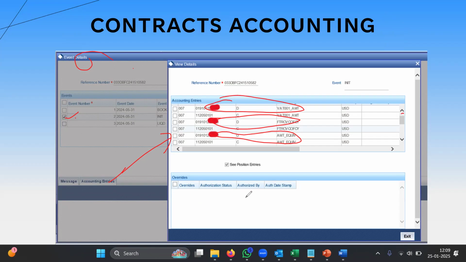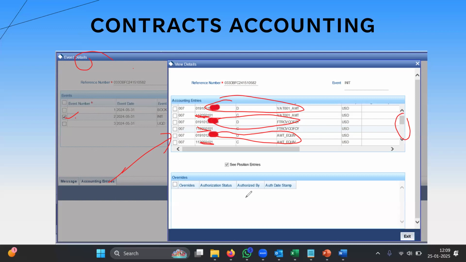Similarly, if you scroll down, you will see the other entries for amount. Now this is the amount equivalent, the debit leg, and the credit leg will be there with the TFR amount with the Nostro account, and then the credit leg of all these charges will be there. These are all interbranch GLs. Now you can ignore these interbranch GLs. And at the end of this training session, I have given the breakup of accounting entries. There we will see in detail.